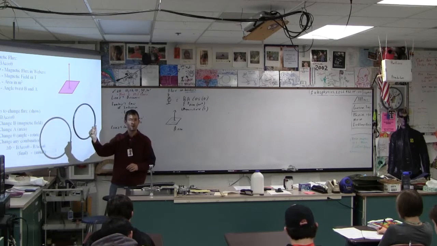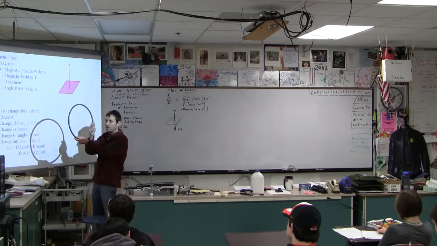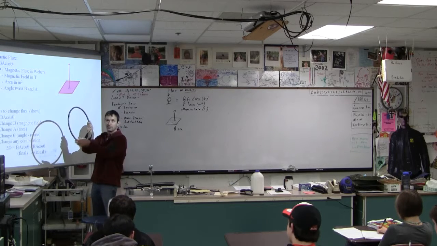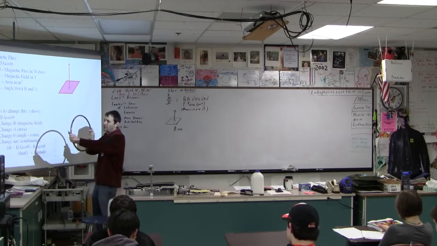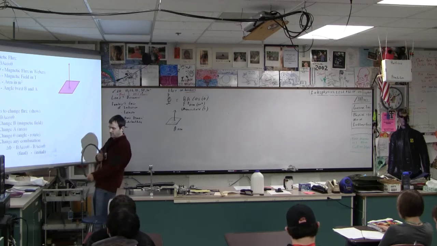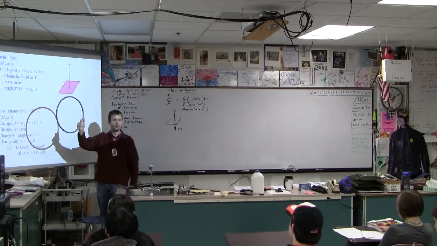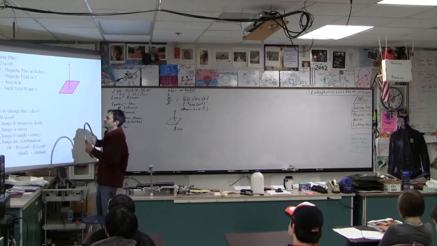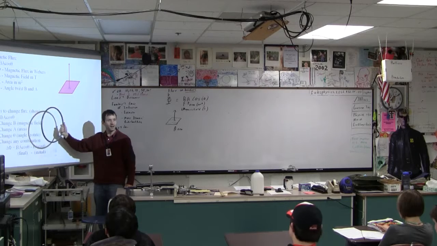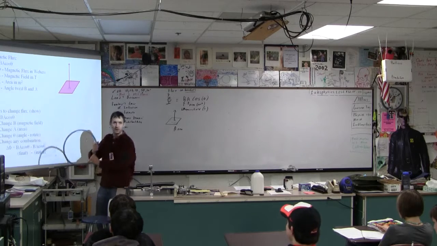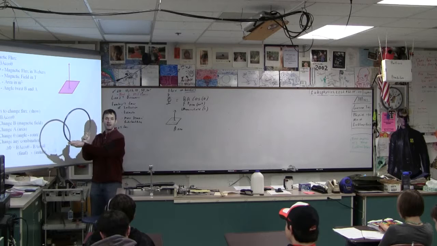I can also change the area of this thing. I can literally change the area, not rotate it, not change the brightness of the light or the intensity of the magnetic field. And so I could make it bigger. There, it's a little bit bigger now, see that? Or I can make it smaller. A little bit smaller now. See that? Amazing, right? Bigger, smaller, right?